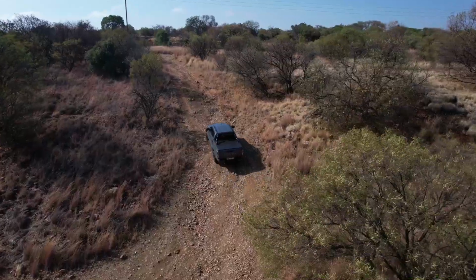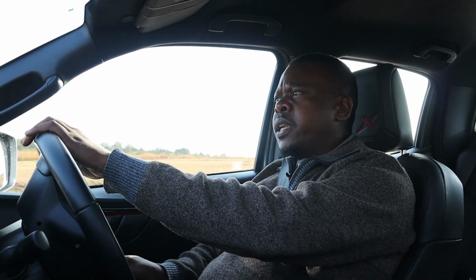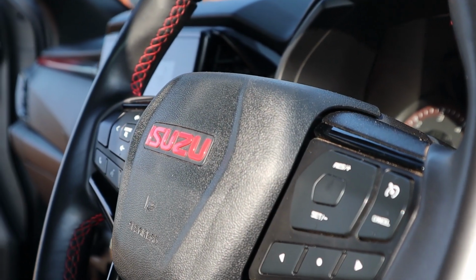What's also very important these days is the interior, where obviously the occupants will spend all of their time. The driving seat is adjustable: up, down, back, forward, slide. You can adjust it to whatever comfort level you want. It's not electric on this particular model, so you can have the seating position that you want. The steering wheel is adjustable, up, down, back, forth, and you can create the perfect seating position for yourself.